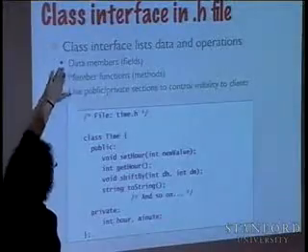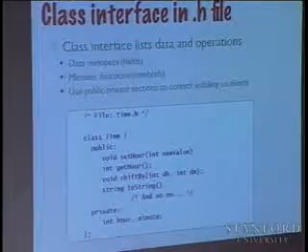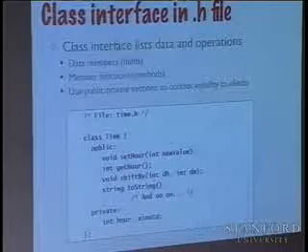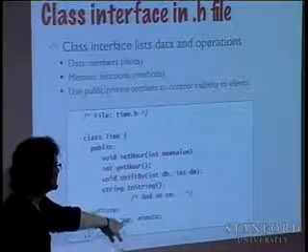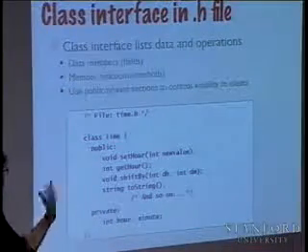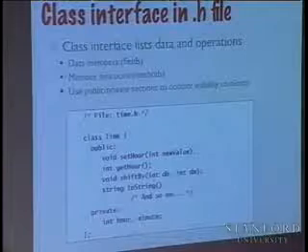So the two main things that get declared within the class declaration or its interface are the data members, so the fields that are a part of a particular time object. And these are declared like ordinary variables, int hour, minute. They could be variables of other types, string, vector, and things like that. As long as anything I'm using, I would have to pound include at the top.